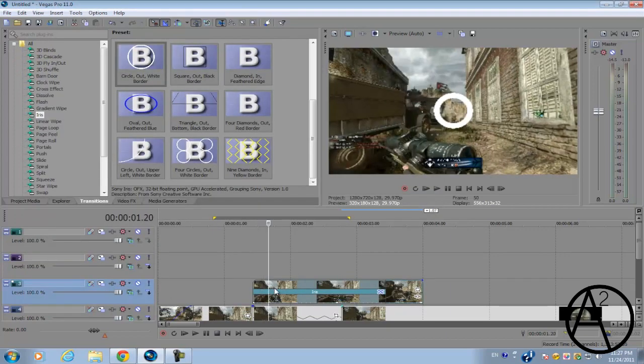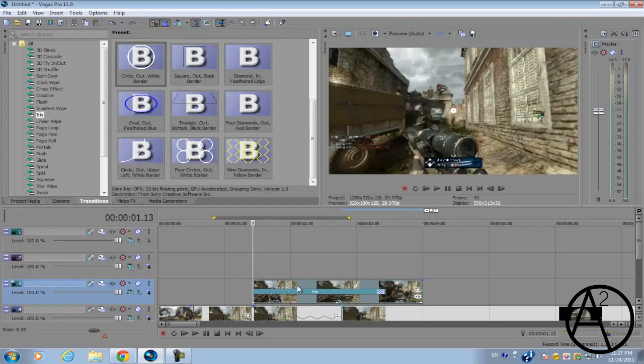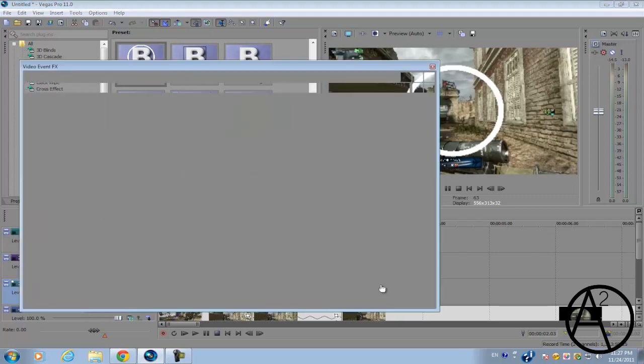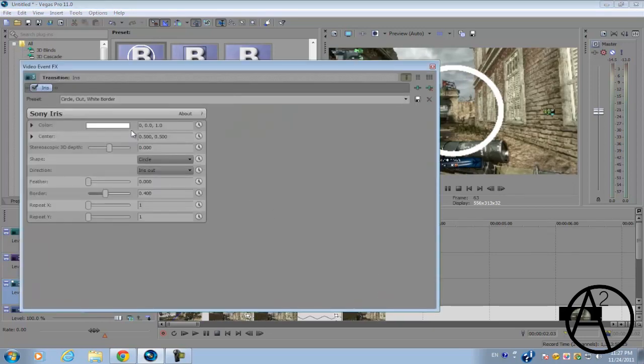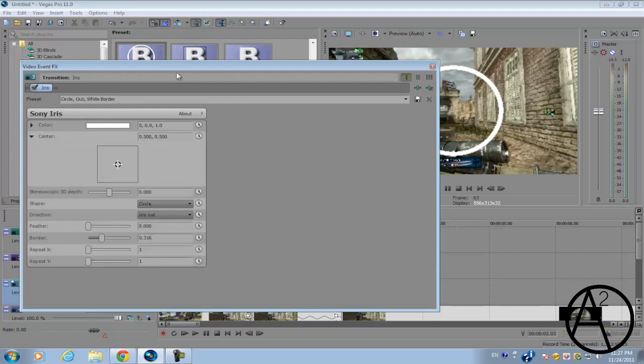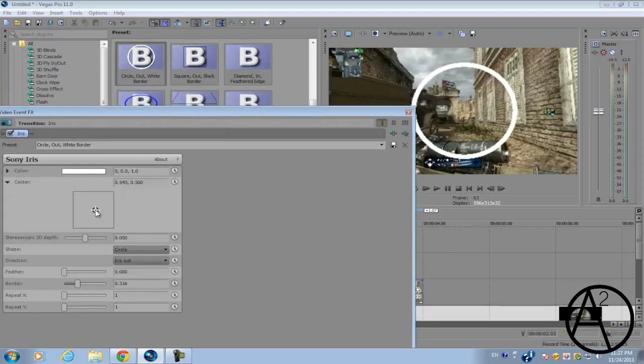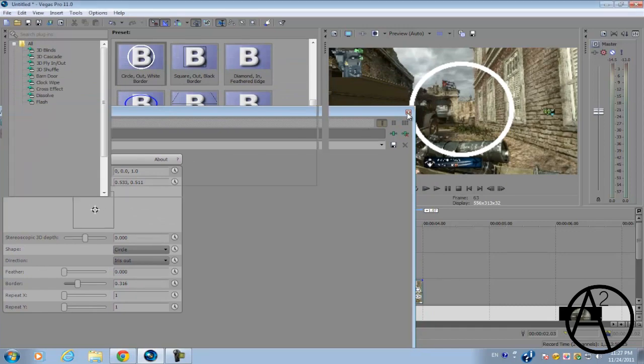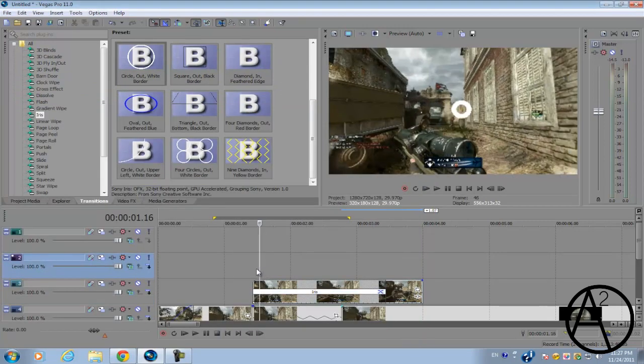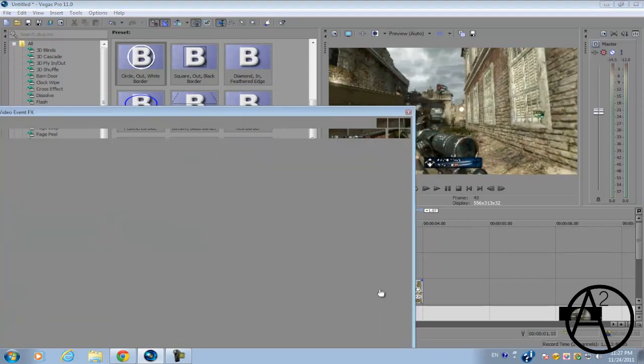Now when you get the fade offset, it's going to appear as this thick circle. What you want to do is, if you want, you can bring down the border of the circle to make it a little thinner, and we're going to change the center of where the circle actually comes from.